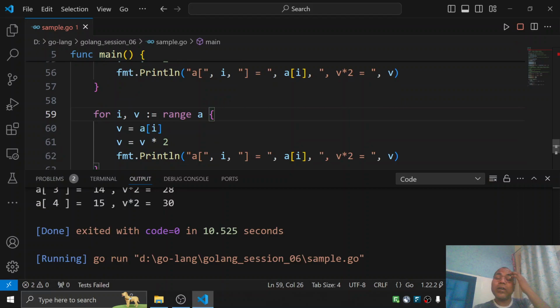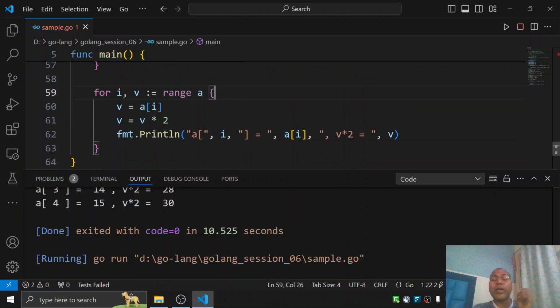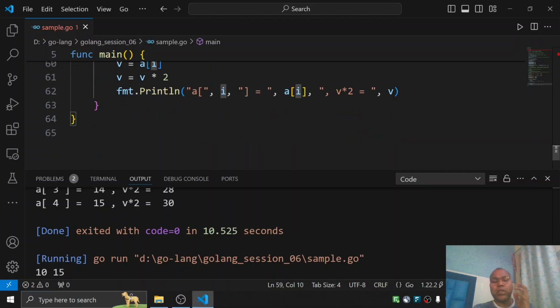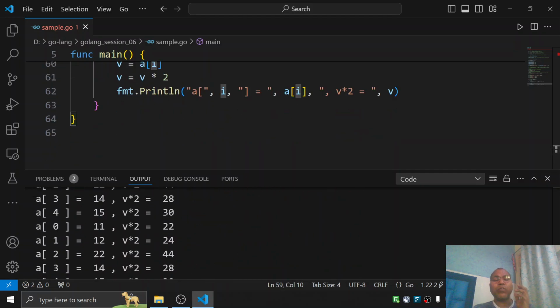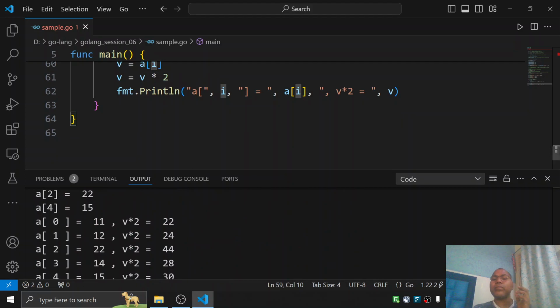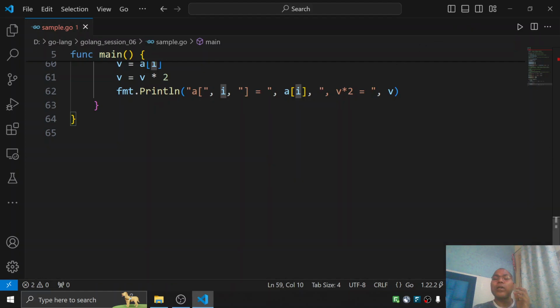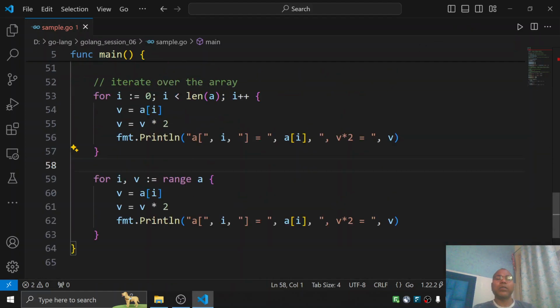Generally, whenever we are writing code, we use range over an array to iterate and get the index and value. Sometimes you say, I don't want the index, I just want the value, or I just want something else. This function gives us the whole value. So how do we do that?